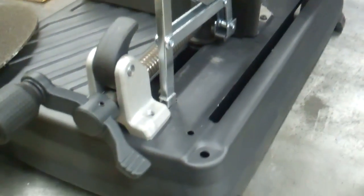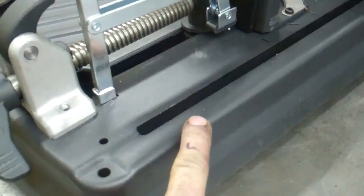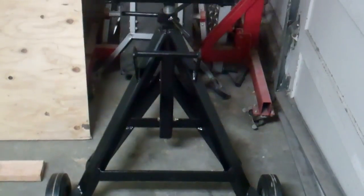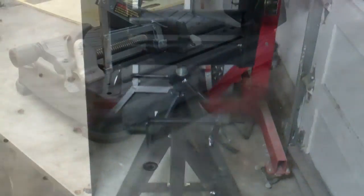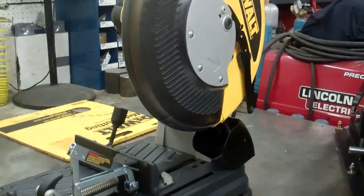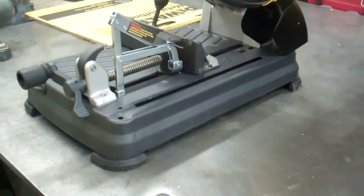What I want to do is build a stand for this with wheels on it. I want to make it so this part right here is just a little bit higher than the welding table, so it'll catch the pieces I'm cutting off. Then I'll use the roller stand on the other end — here's the roller stand I made in another video. The first part to making a stand is to make the top plate, and I'm going to make it so the saw just sits in there where I can put either one of the saws in it.